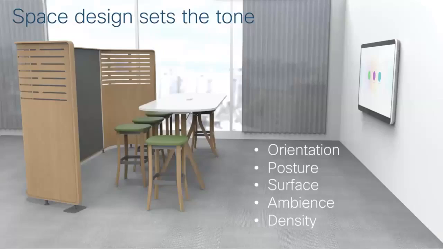So if we have, for instance, software coders, they have a lot of heads-down, high intensity work. They need quiet spaces. We can design quiet areas or library zones. We can put acoustic elements in the space to help with that. Also, the way you orient furniture, the type of posture, surfaces, the finishes, and the density of those types of applications can really drive certain behaviors.